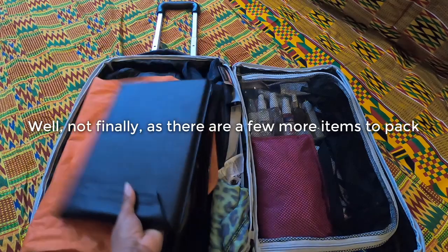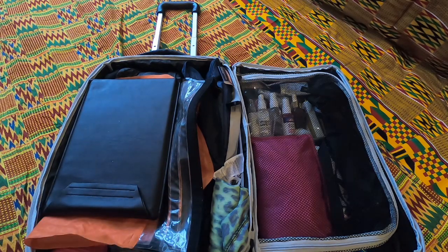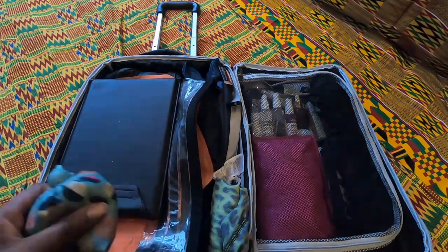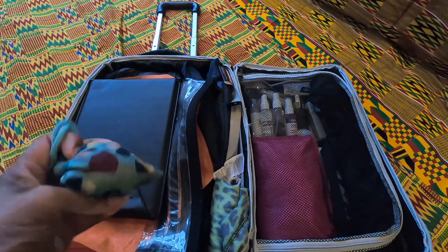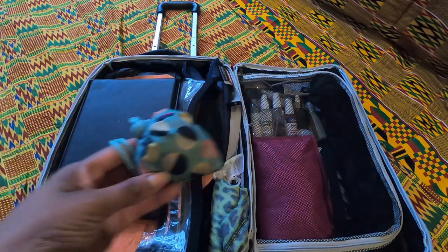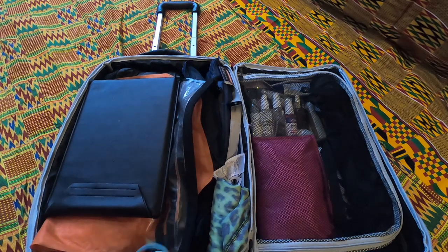And then finally, my laptop. So I'm just going to place that on top. I place this on top because it needs to be easily accessible, because you may have to take it out at the airport. This is actually a shopper bag that's folded up. I bring this and I carry it around with me everywhere, even when I'm in London, to save on plastic bags. And it's just handy when you're away. You can just stuff that anywhere.